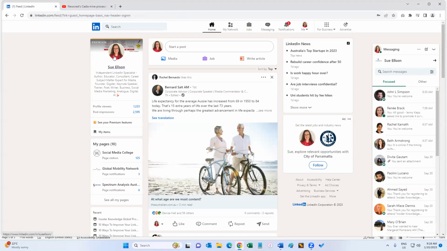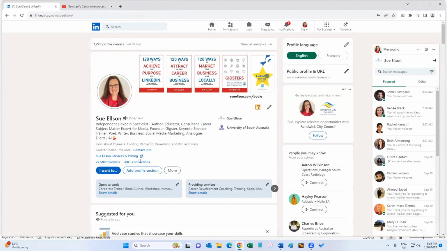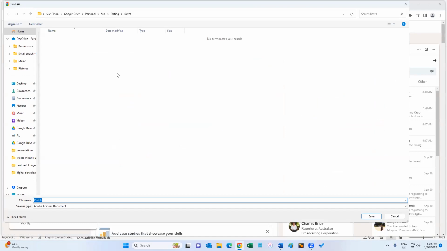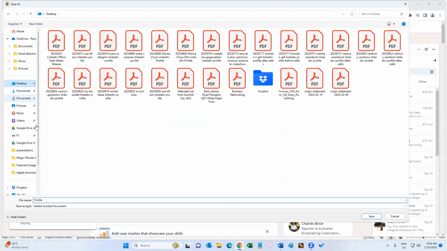All right, so now we're going to do a backup, and there's two different types of backups you can do on your LinkedIn profile. The first one is from your own LinkedIn profile. You can click the More button. You can also do this on anyone else's LinkedIn profile and choose Save to PDF. Now, this is not a full copy of your LinkedIn profile, but it's good to have a record of this before you start making any changes.